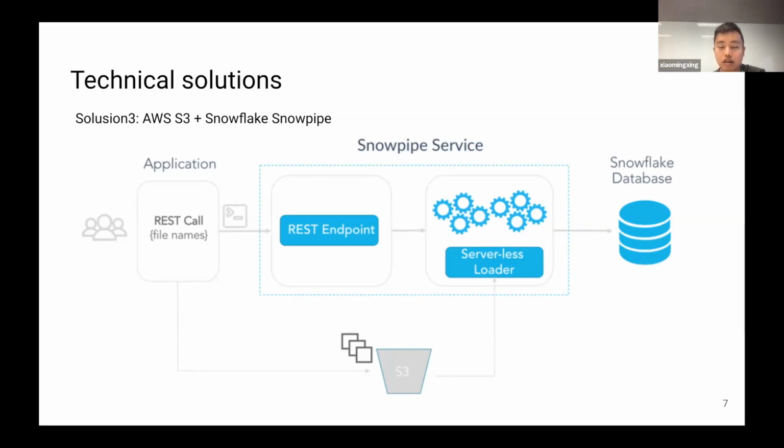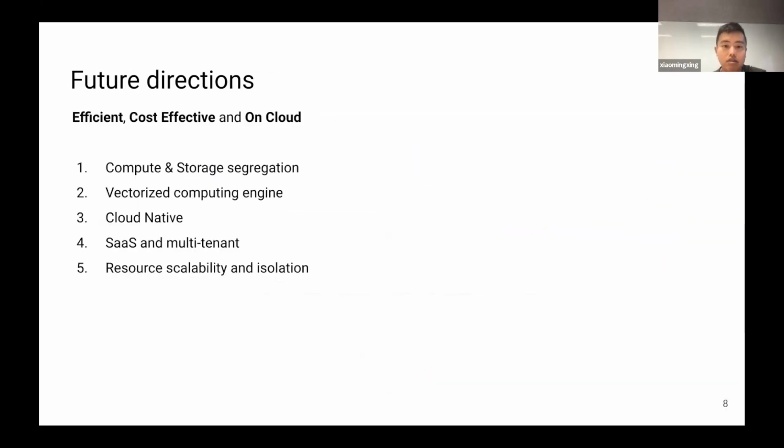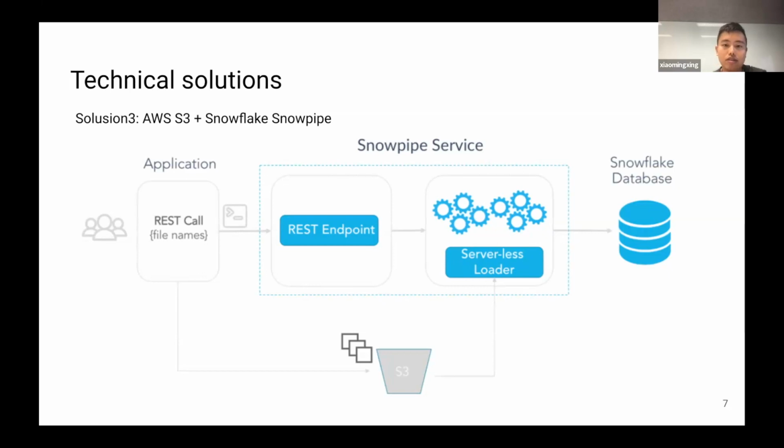It increases a lot of latency, but the benefit of this architecture is that it's not that complex. It doesn't have a lot of dependencies. So if you don't have a very high requirement on latency, maybe you can have a try. These are the current typical solutions on offer in the market. Maybe in other clouds like BigQuery and Azure, they have similar architectures. I won't share all of them.